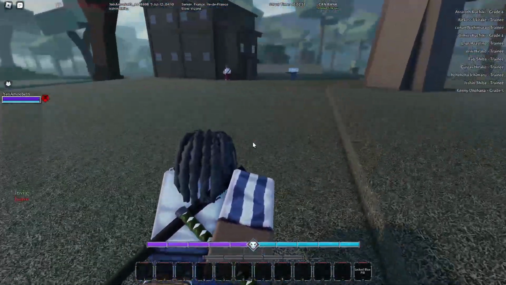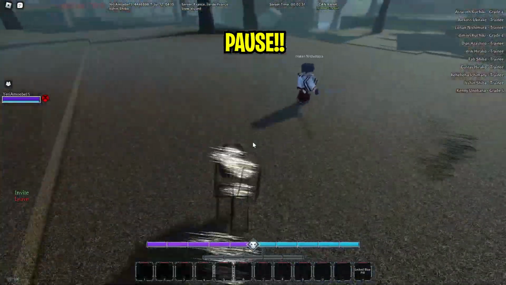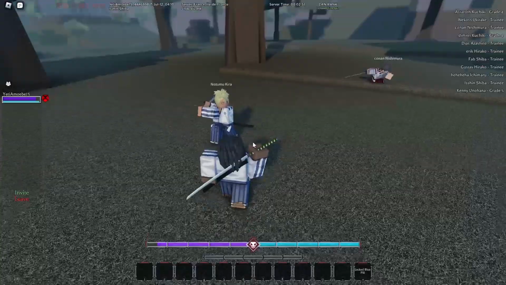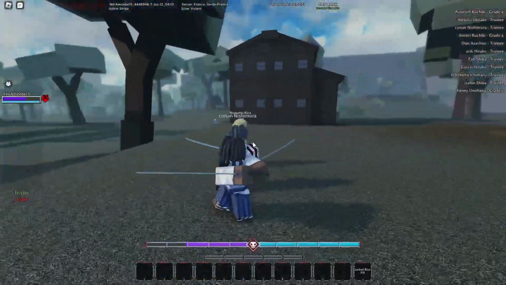I feel like fighting these two people over here. I'm gonna go attack them real quick. Let's go. What's up? Oh yeah, he coming. Okay. You can parry. Oh, fuck. Oh, nah. Oh, nah. I ain't gonna lie, bro, I'm getting gripped. All right, here we go.